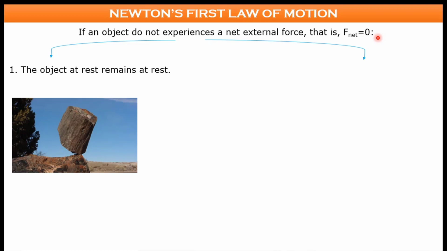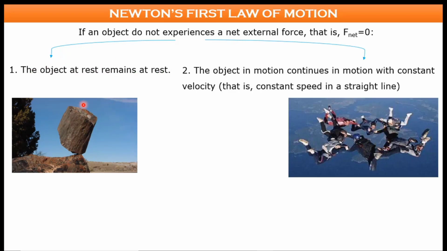It remains at rest if it is initially at rest, because the net force acting on this rock is equal to zero. It will stay here infinitely if somebody does not apply a force on this rock. If the net force acting on an object is equal to zero, what does it mean? Maybe there are no forces acting on the object. Maybe there are several forces acting on the object, but their resultant, their sum, is zero. So the resultant force acting on the object must be equal to zero. In this case, the object is at rest. If it is initially at rest, it will remain at rest as it is.